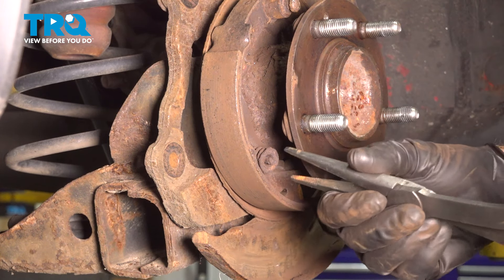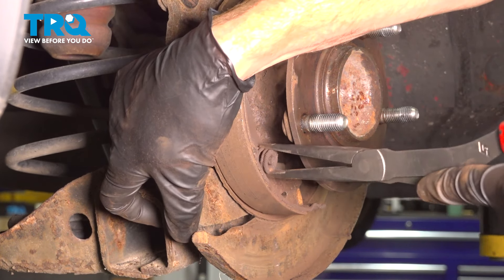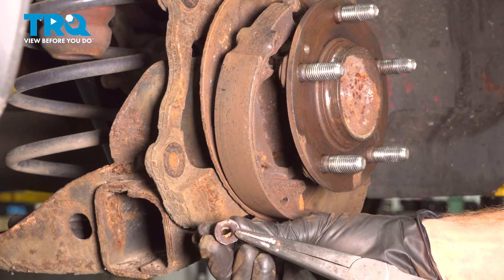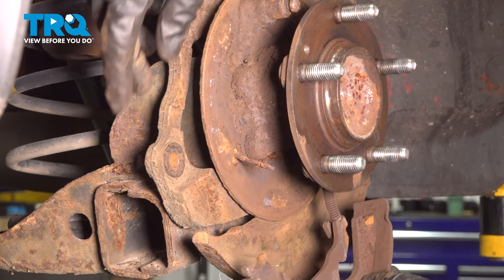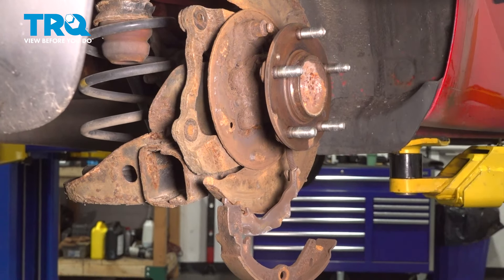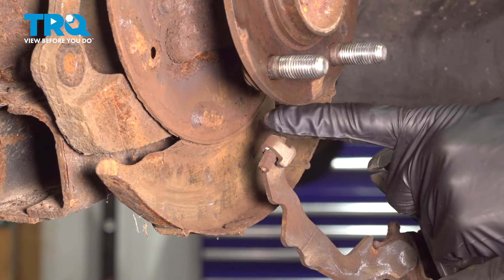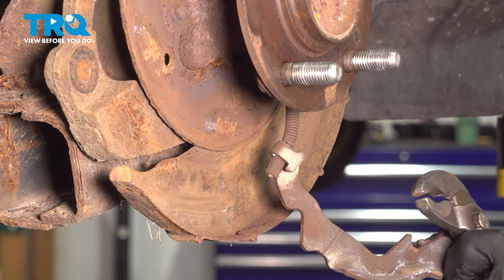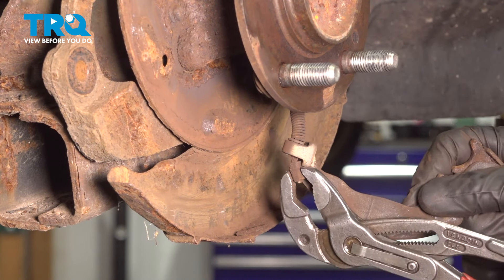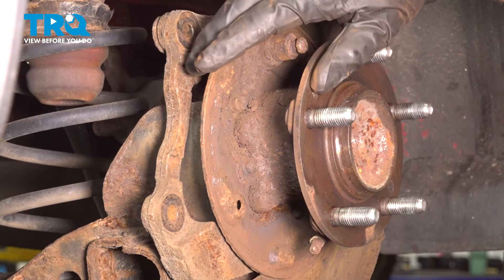Hold that pin along the backside. Once again, we need to inspect inside of this area. Slide that shoe out of the way and remove our pin — clean it up, close inspection. Now on this rearward shoe, you're going to find that you have your parking brake mechanism, which leads up to your parking brake cable. We'll have to remove the cable from that mechanism. To do that, use some pliers, hold onto the end, and carefully start rolling this out of position.